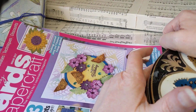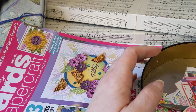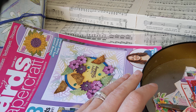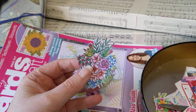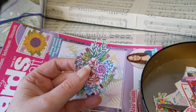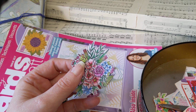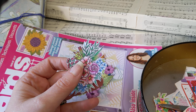I don't use stickers or single-use craft items. When I first started, I was very tempted to buy, and I did buy a few things, and then I thought, what's the point in doing this when I actually want to use all this kind of stuff up? So I stopped. And I don't use any now. But because I enjoy the process of cutting things out, and I enjoy making my own supplies, that's actually, I think, a part of my mental health and definitely my downtime in between projects. And I think I've said this lots of times. I will make my own supplies, using the things that I have around me.